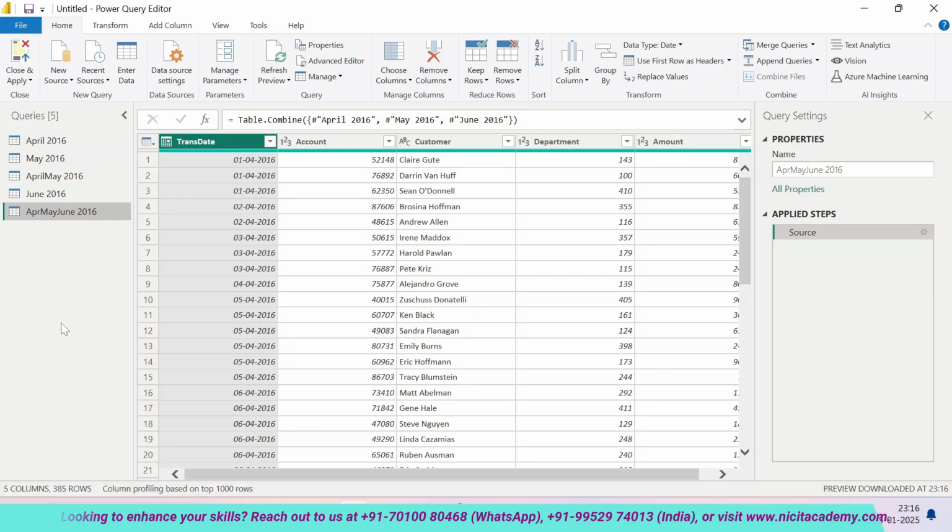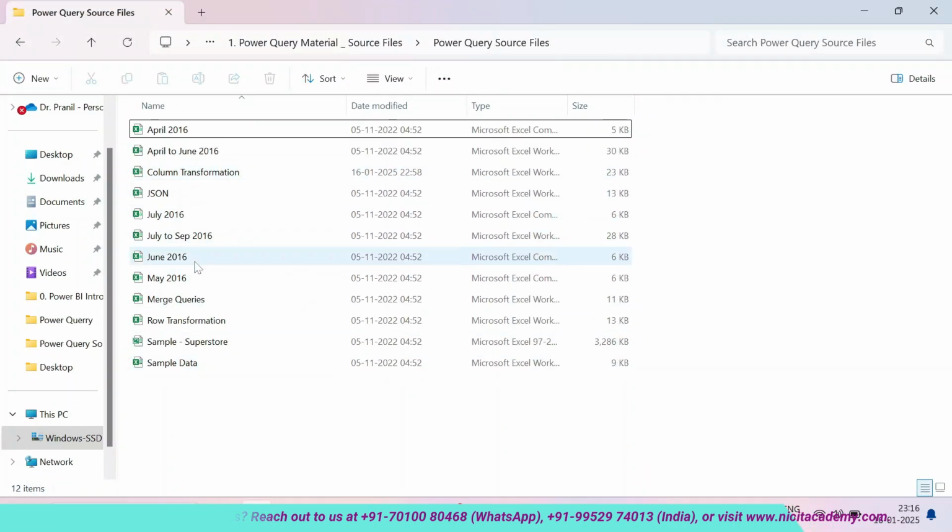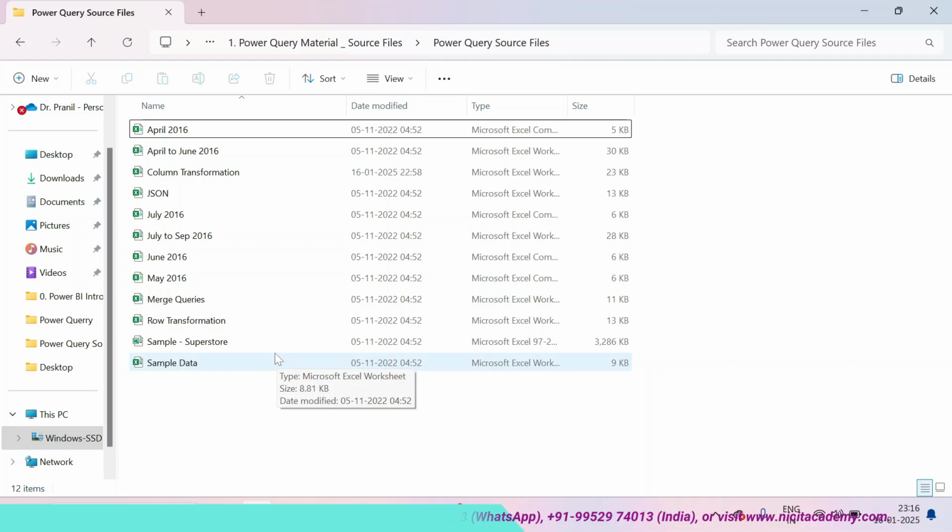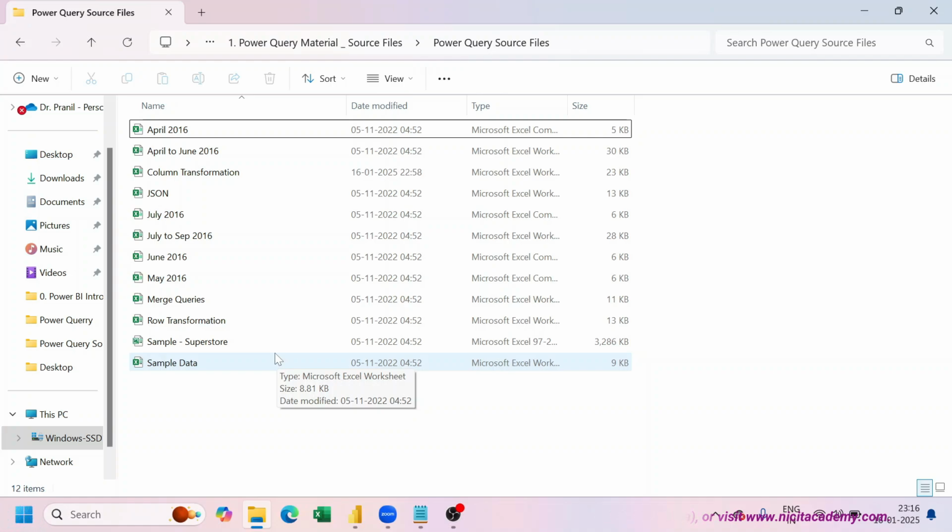So this was the second requirement. Let's see some more. Sometimes you will have 100 monthly files, right? In this case, we have got around 3 or 4 files currently. Like this, we can have 100 monthly files, and the task is, I need to combine all the 100 monthly files' data into one table, in order to show that in one visual.